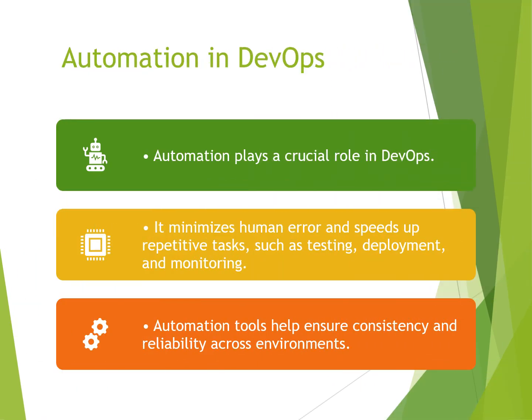Also, DevOps requires automation. The importance of automation in DevOps is so important. DevOps requires that things that are done in a manual way are automated. And by automation, I mean reducing manual errors. And when this is done, it helps to speed up processes. It helps to ensure consistency in testing, in deployment, and in monitoring.